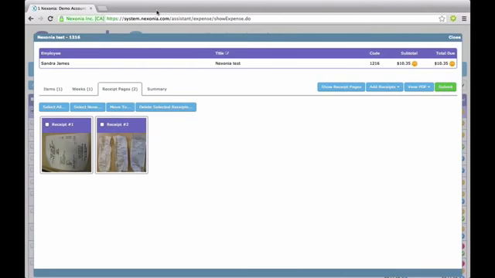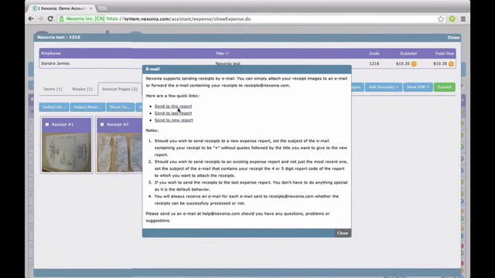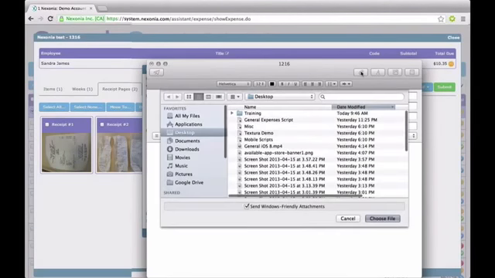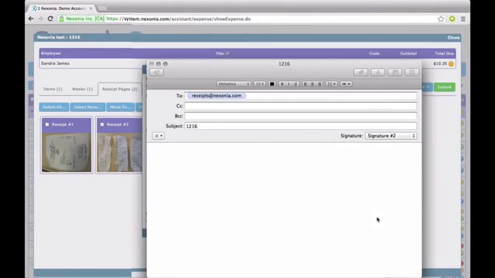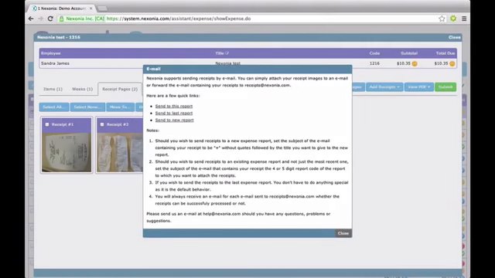You can also send an email to receipts@nexonia.com attaching an image of your receipt taken on your mobile phone or your computer. We'll accept all the same file formats as a standard upload, and we'll even accept the body of an email if you received a receipt from a web purchase. In any case, we will automatically put the receipts into the most recent report on your account.